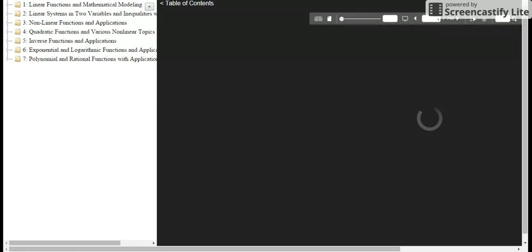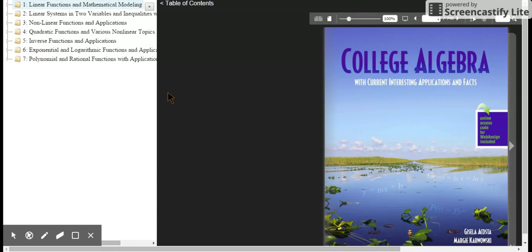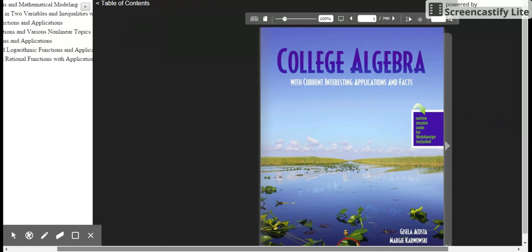Okay, and then this is what's going to pop up. It'll have all the chapters that are in your textbook right on the left hand corner, and right here is the textbook. It is just loading right now.